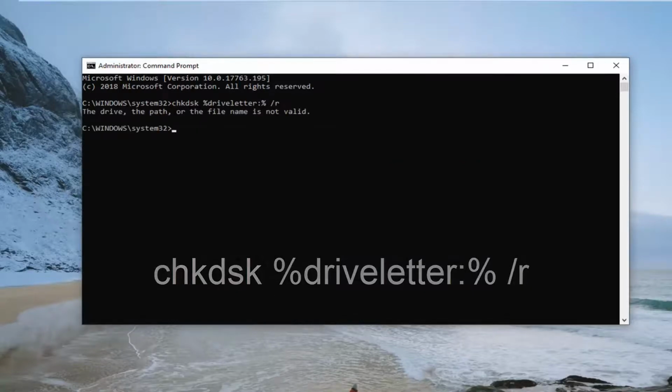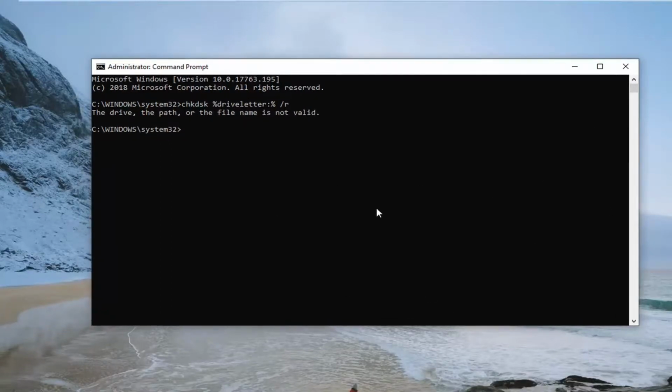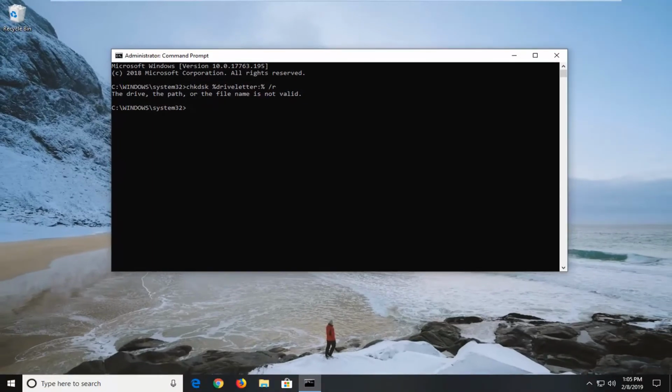If you did have a flash drive hooked up, you'd have to make sure you hooked it up at this point. I don't want to actually format any of my flash drives, but if you did have one hooked up, it would allow you to format the drive. If you're asked to perhaps recover the files, you might go ahead and do yes, but it should be pretty straightforward from there.